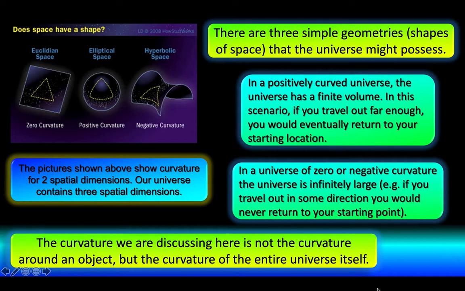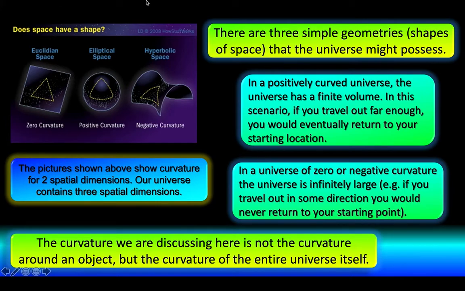Now, with regard to the pictures here, the pictures above show curvature of 2D surfaces, so surfaces with two spatial dimensions. The universe we live in contains three spatial dimensions. So if I think about the sphere over here, we have a 2D surface that curves into a third dimension. These pictures should be thought of as an analogy for how our universe might be. But in our case, we would have to have a three spatial dimension surface that curves around a fourth spatial dimension. And that is something we cannot visualize because we are 3D creatures living in a 3D universe, and we can't really mentally imagine what that would look like.